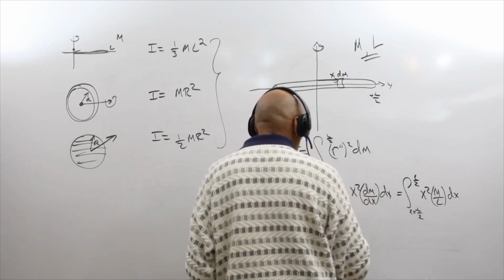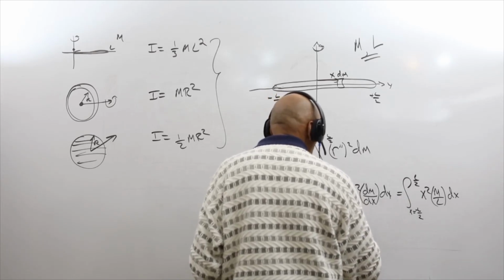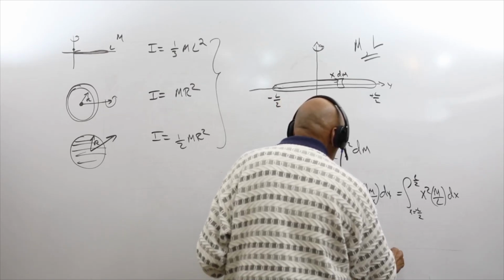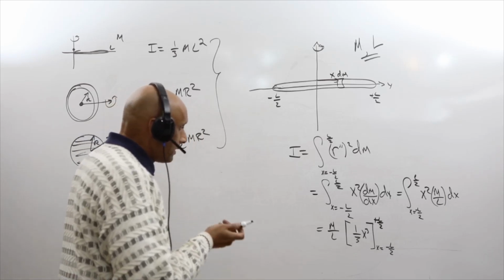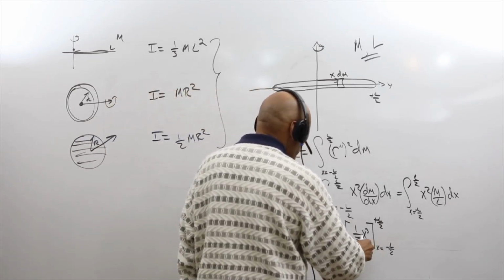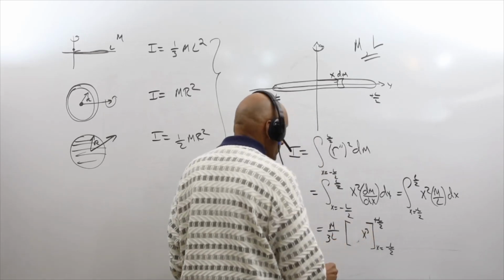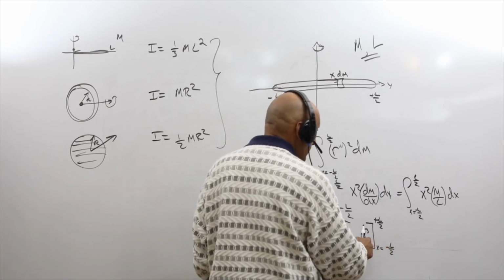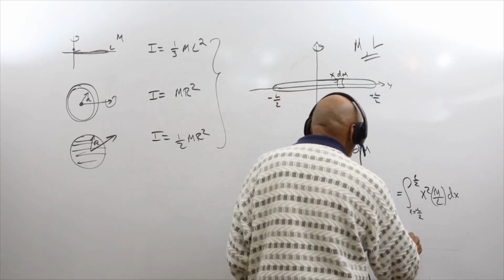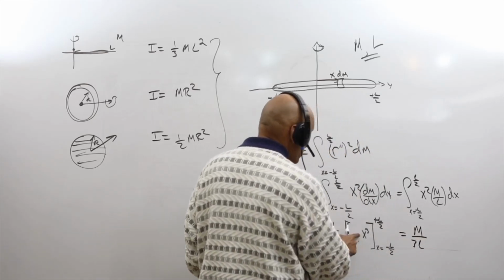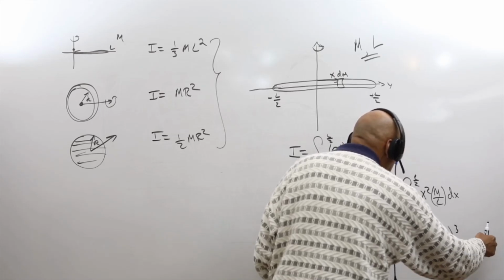So we can pull out m over L and then integrate x squared, so that'll be 1/3 x cubed, taken from x equals minus L over 2 all the way up to L over 2. If you think about it carefully, I can pull out the 3, so I can just worry about it outside. And then we're taking L over 2 cubed minus minus L over 2 cubed, but minus L over 2 cubed is actually a minus, and so we're getting 2 times L over 2 cubed. So this is really m over 3L, and we're going to substitute L over 2 cubed minus minus L over 2 cubed, which becomes 2.